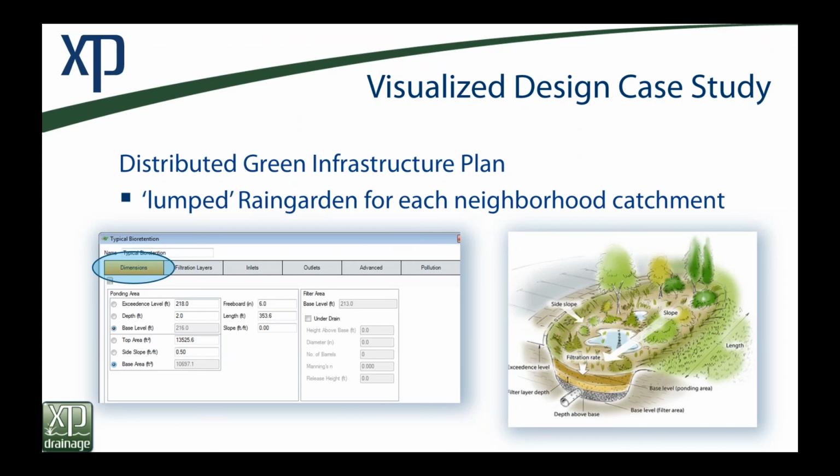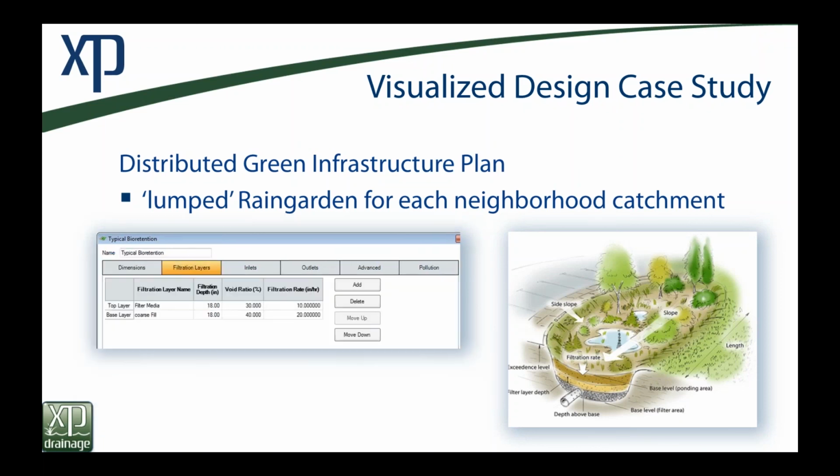Based on the top area of how I've drawn it, I'm assuming a 1 to 2 slope, so all of the dimensions of the facility were automatically applied. I could then adjust either by editing the numbers or by dragging and expanding the shape of this rain garden. Adjusting the shape in the plan view adjusts all these numbers for me. That was pretty convenient.